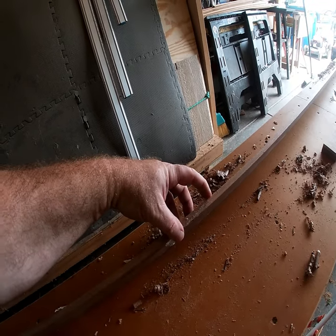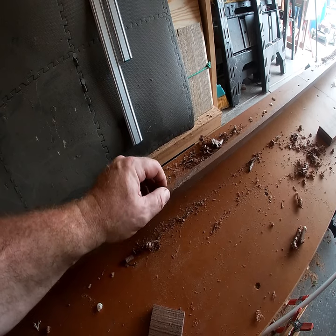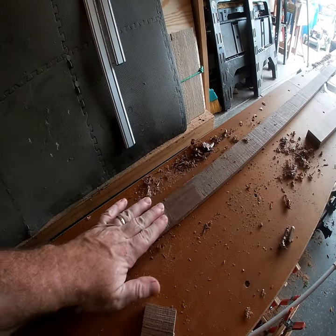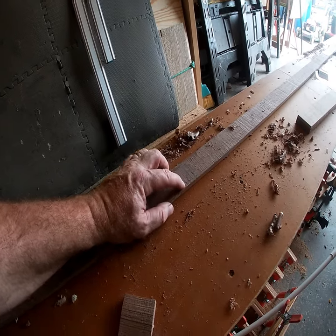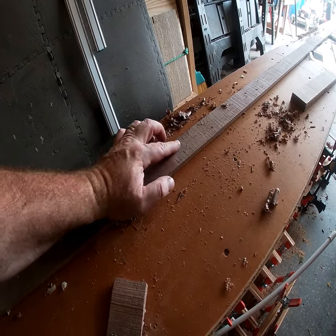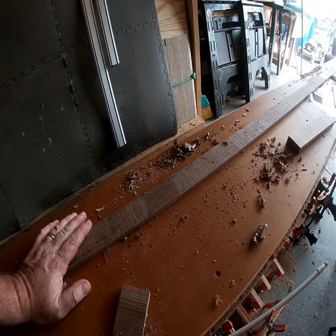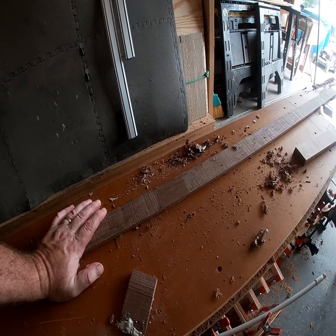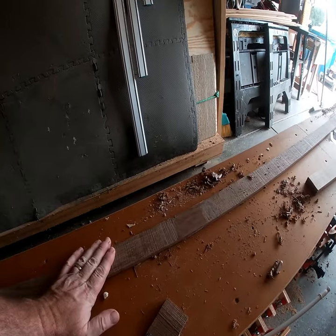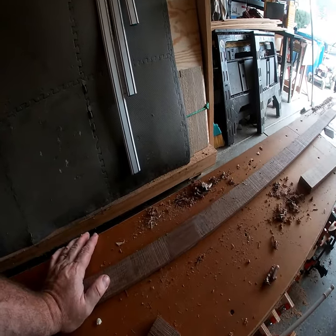It's obviously much shorter than that here. I probably won't use that polyurethane glue again for these kinds of things because what I'm finding is, as I'm leveling out the hump with my planer, it's taking the wood down nice and smooth and feathering out the edge, but that polyurethane glue is sort of all bubbly. When you plane it down, it leaves sort of a gap, so I'm going to have a gap when I sandwich my other components in. I'll probably have to fill those later with epoxy — probably a thickened epoxy with some wood fiber in it. The other side is already planed smooth except for the little hump area, which I'll get planed smooth shortly.